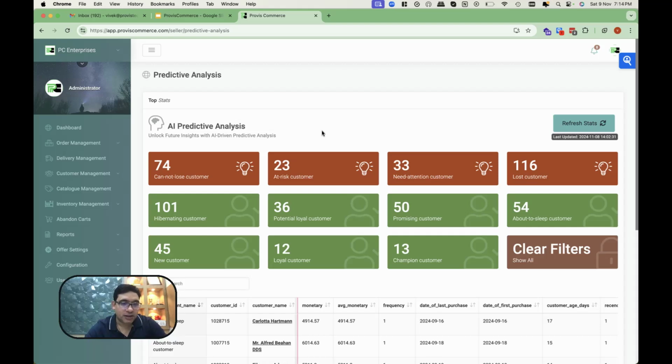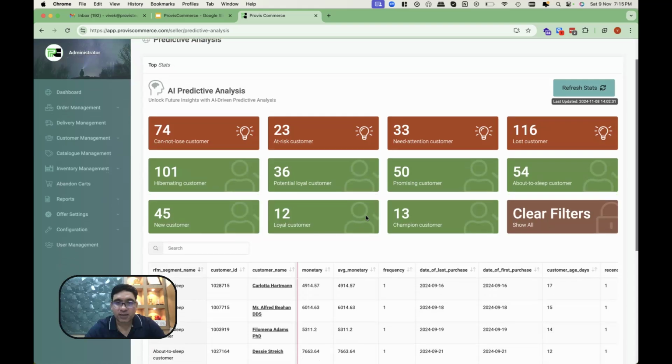Now, if we implement this for an organization, generally they will have this done every day. They can set the frequency, every day, every week, however they want it. But they can also click on this refresh button, and this will automatically send this information to our AI model for processing, and then regenerate these results. Generally, it takes around 30 to 45 minutes to get this data processed by the AI. But for your reference, we already processed it, and we are going to try this again in this video.